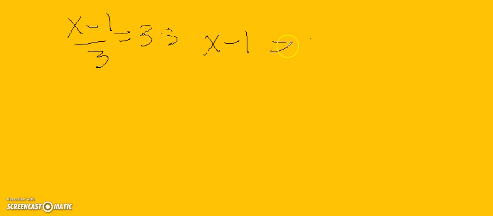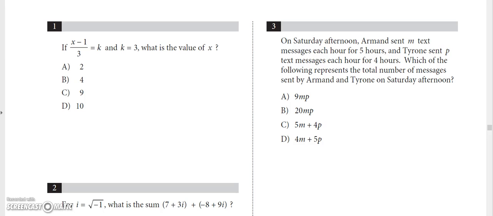Sorry about that. Let me go into here. So we have the equation x minus 1 over 3 is equal to k. And they give us that k equals 3, so instead of writing k, we're just going to write 3. Now we can just solve for x. So x minus 1, what's the opposite of dividing by 3? Multiplying by 3, so we multiply this by 3, and it is equal to 9, because this cancels out. And then we just add 1 to both sides, we get x is equal to 10. So let's see if that's one of our answer choices. And yeah, it is. So our answer for this one is D.